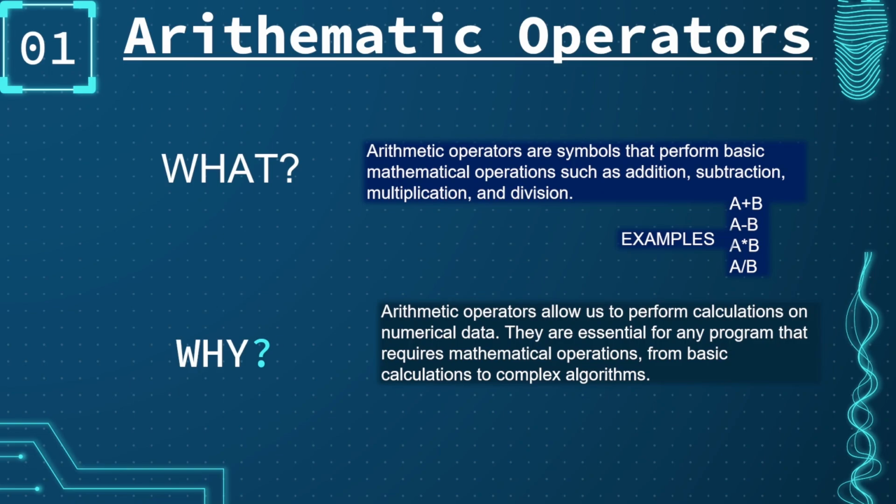We use them in our daily lives. In fact, if you go to grocery shop, you have to calculate the bill. You know the unit price, and you multiply the number of items that you're buying with that unit price. So we use the arithmetic operators almost every day in our lives.